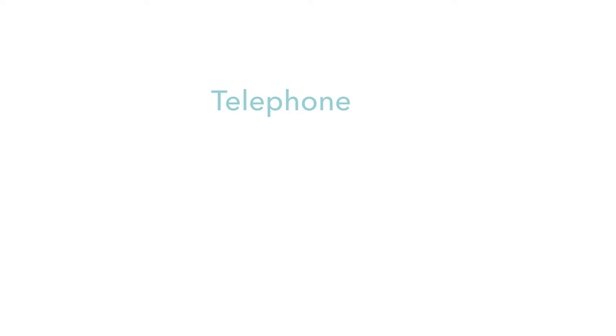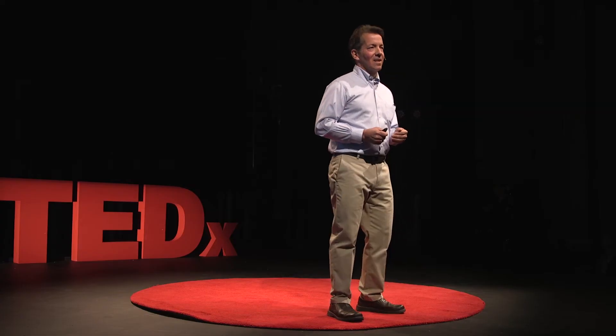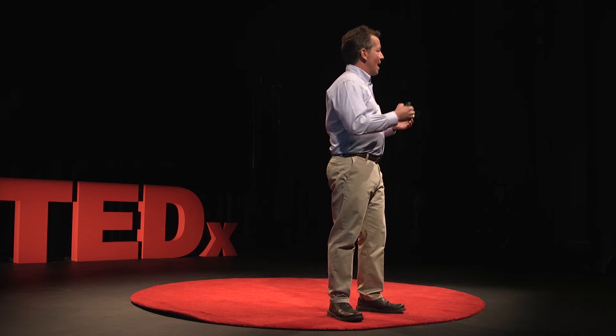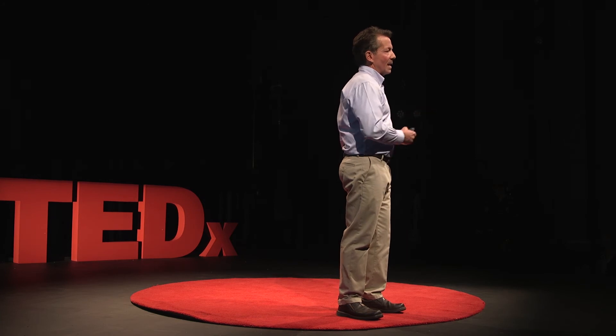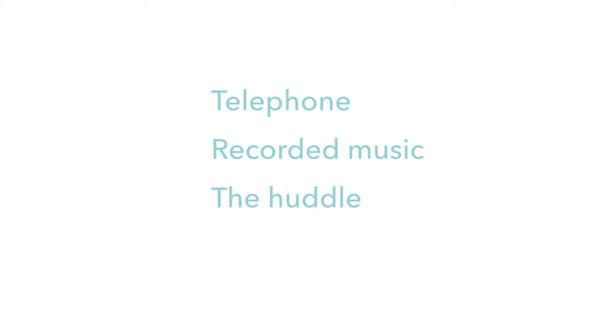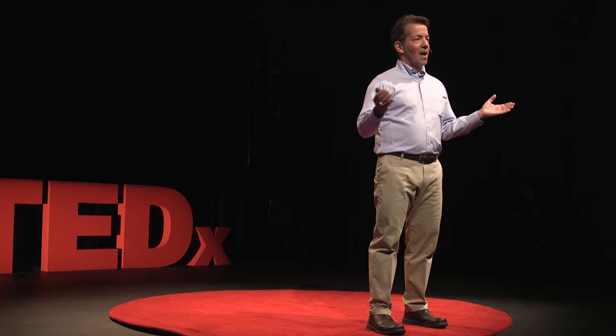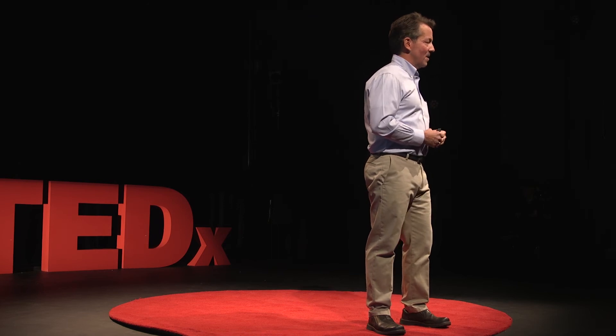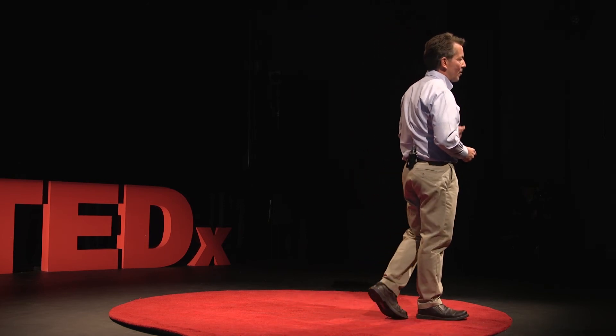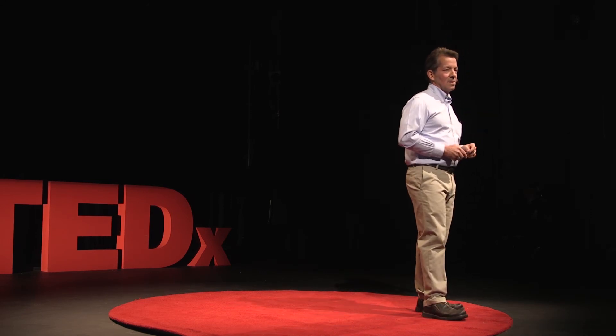But beyond the realm of computers, there are many tools you use every day that had their genesis in inclusion. The telephone: Alexander Graham Bell invented it in the late 1870s — his mother and his wife were both deaf, and he was doing research on enabling the deaf with better means of communication. Out came the telephone. Recorded music was developed in the mid-1930s as a means to give long-playing music and literature accessibility to the blind — a device called the Read Phone was developed and later turned into 33-and-a-third RPM records. And the huddle in football was developed at Gallaudet University, a school for the deaf, so that deaf football players could call plays. Amazing.